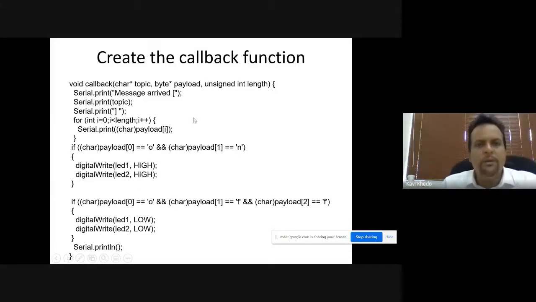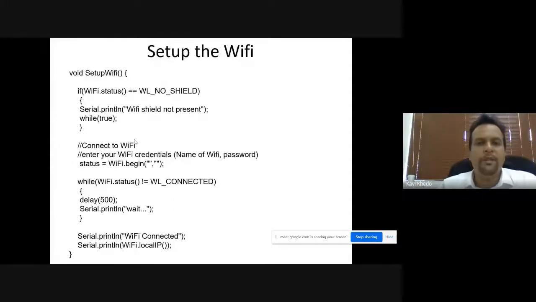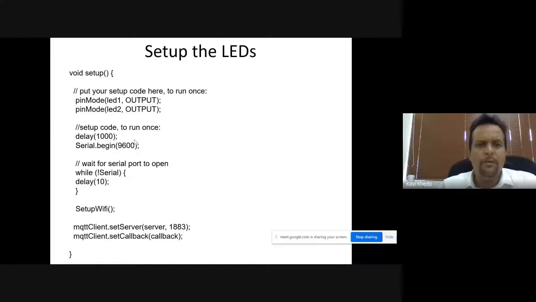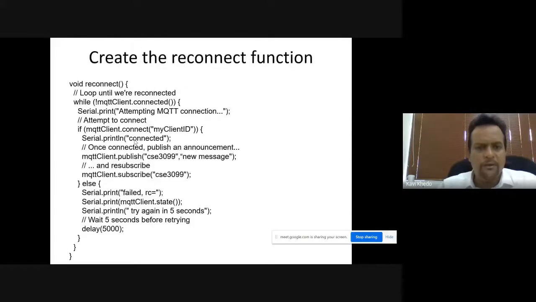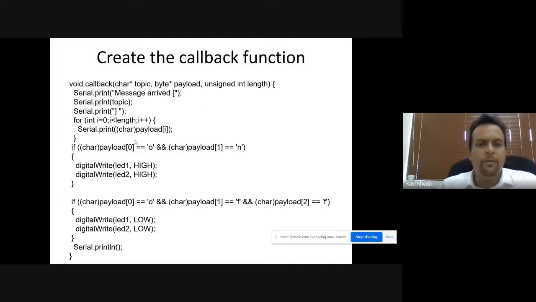So the callback will continuously run, depending on what we are receiving, on or off, coming from the broker, and switch the lights on or off. Okay, so this is the Arduino part. How to implement the Arduino part? You need to have Wi-Fi, your callback method, your subscribe method, and your publish method available there. And then you have your callback that is receiving messages from the broker, checking what value we have got, and depending on it, switching the LED on or off.